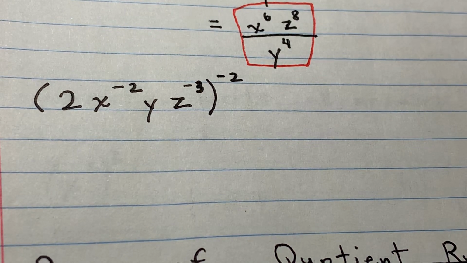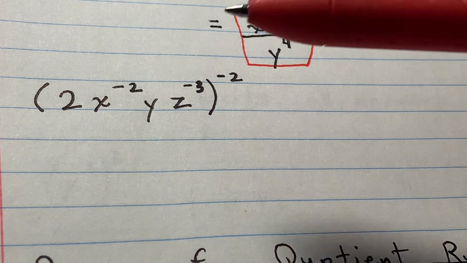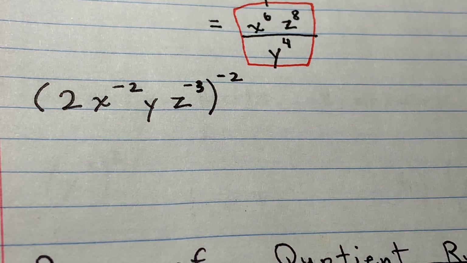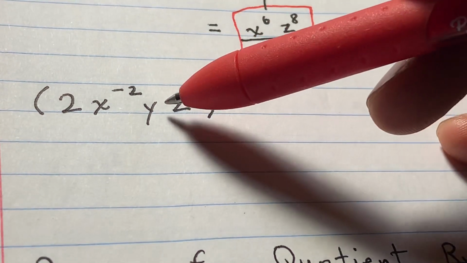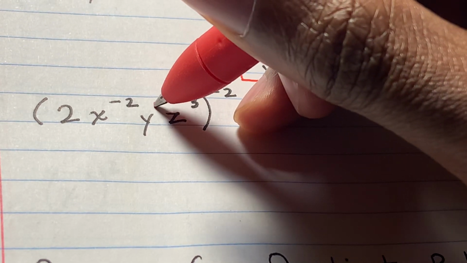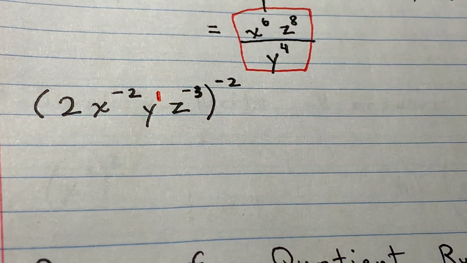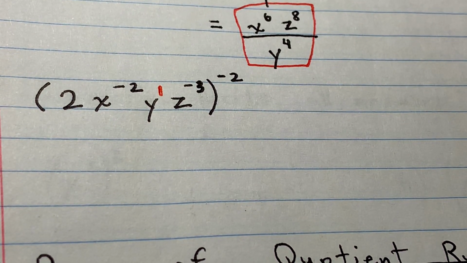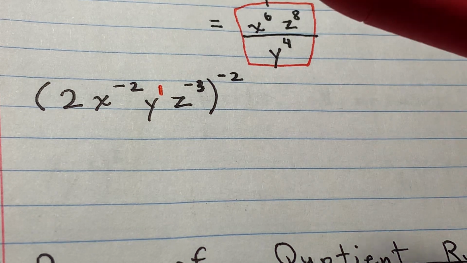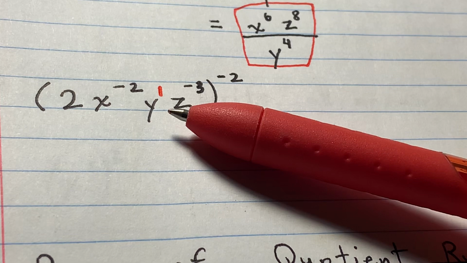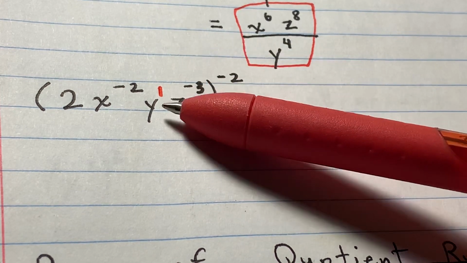First of all, I want to say something before we start. Do you see anything in the parentheses that doesn't have an exponent? Okay, you might say, Mr. Barbier, wait, y doesn't have an exponent? You're right. So guess what? We're going to give it an exponent, 1. Okay, so let me be very clear about something. Up until now, we haven't had a situation in which we had a base without an exponent. Now we do have that situation. What do you do when that happens? We put an invisible 1.